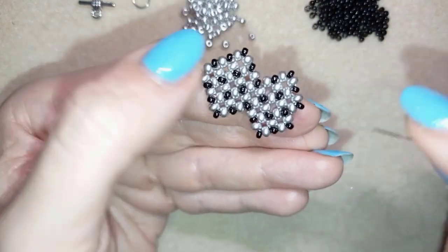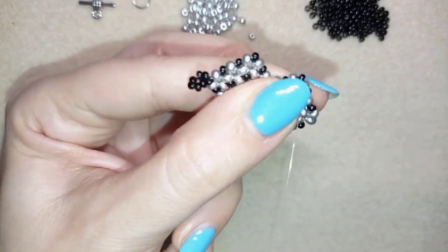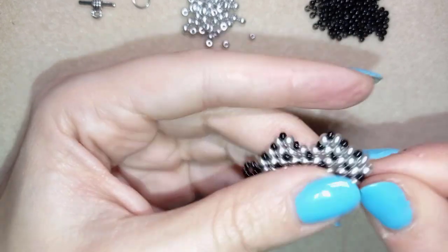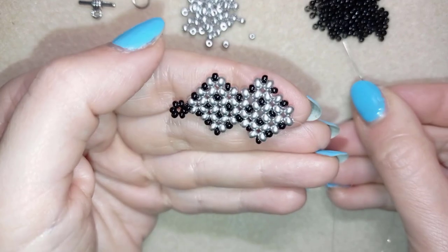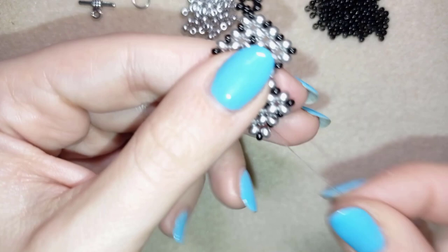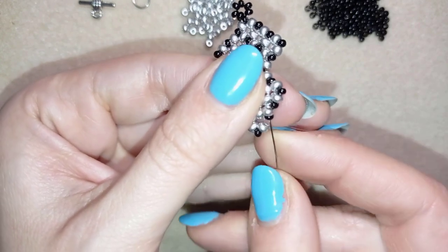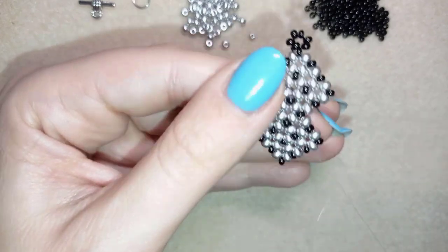Okay, and now I finish this one like that. I just need to add 2 beads here, like this. And here I'm adding one black bead. Okay, you see, guys, now unfortunately my thread is almost over, and I won't have enough thread to make another element like this.